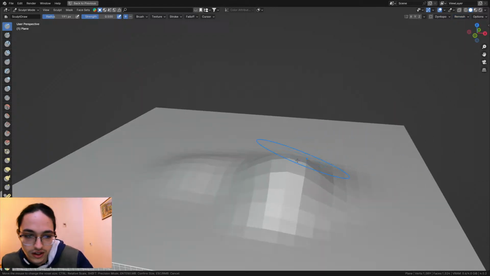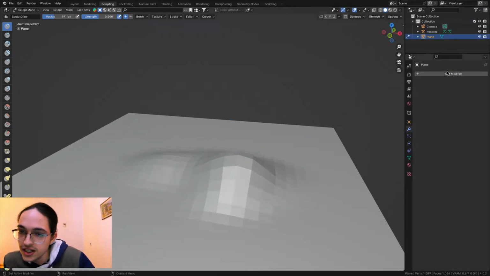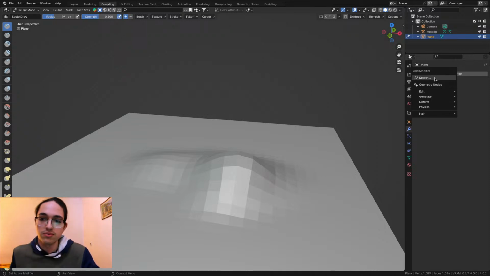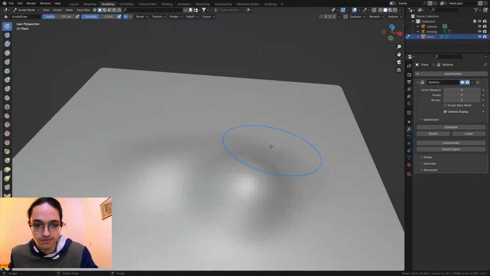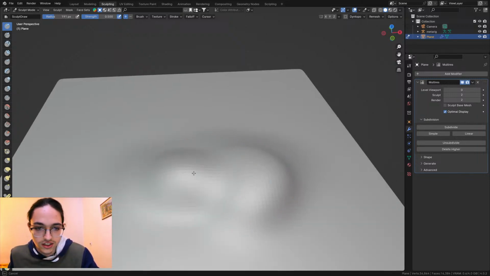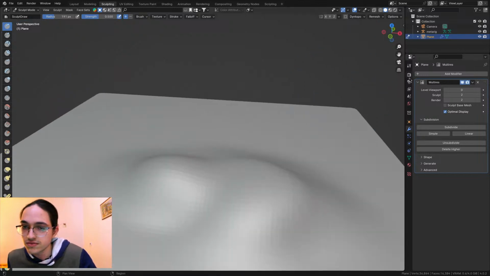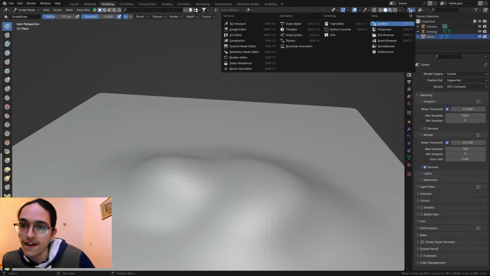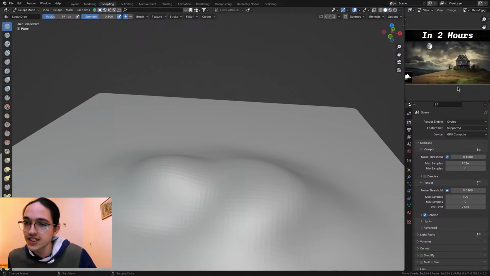Remesh kind of destroys the mesh, so let's do it with a multi-resolution instead. Subdivide. Yeah. And let's continue sculpting the landscape. Also, I want to pull up the reference again.